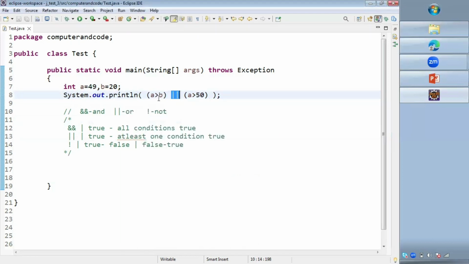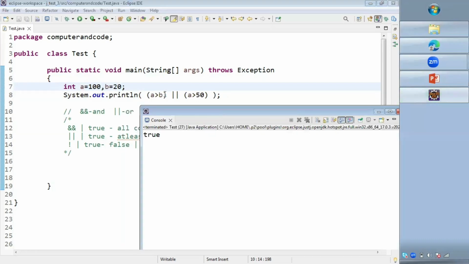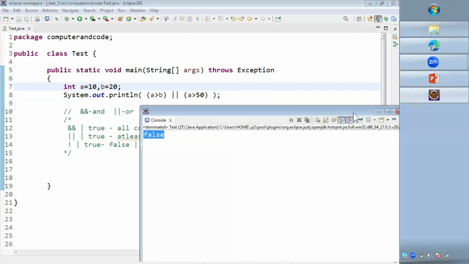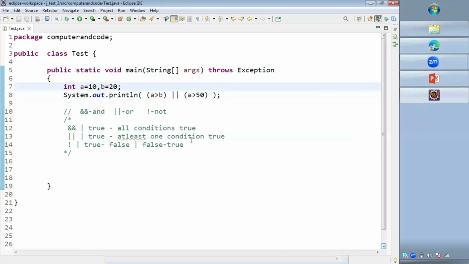And if both the conditions are true, then also it gives true. It will be false only when both the conditions are false. If I give 10, it is not greater than B and also not greater than 50, so now it will give false. This is how the OR operator works.